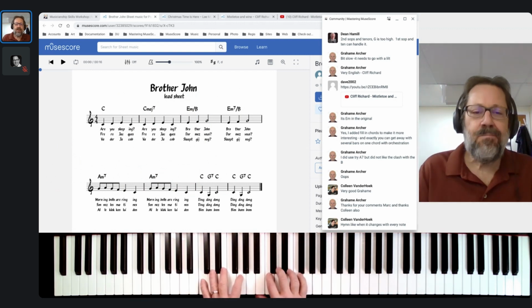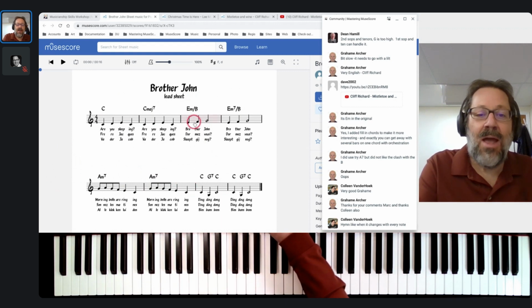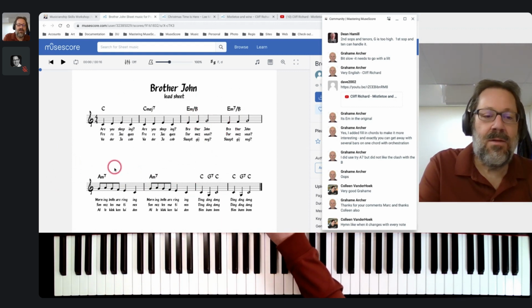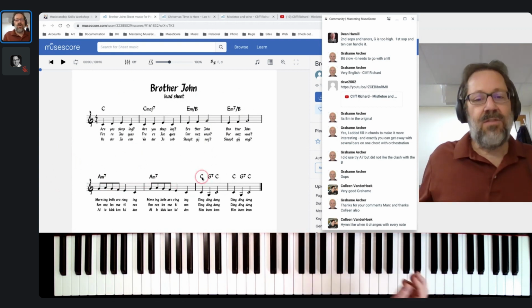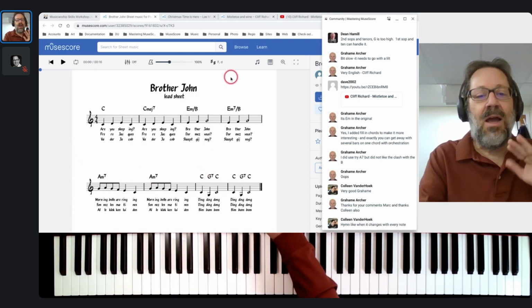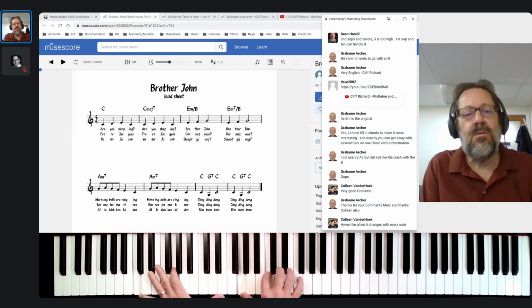But I think I'm going to play it that I'm going to put my 2/5 in this measure, so that way I'm going to get 3 6 2 5 1. Circle of fifths all the way with the descending bass line, and I'm going to live with that little bit of dissonance. And I think that's going to work for me.